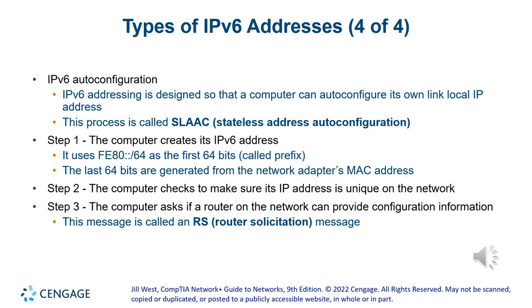Once it joins the network, then it will ask the router, if there's a router, that can provide routing information. So that's your RS, your router solicitation message. It asks, when I need to route out of my network, or out of my link, where do I go? What do I do? That's kind of like on IPv4 when you assign the gateway. Remember, the gateway is kind of like that door to get out of any LAN, like if you're in a room, if you want to get out of that room, you have to go through the front door. So that gateway is actually given by the router when you receive that router advertisement in IPv6.